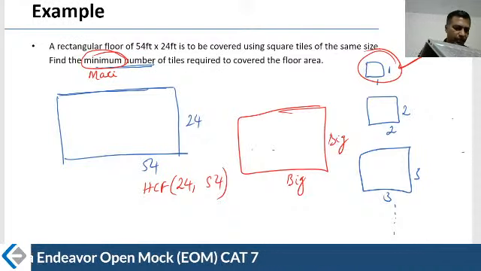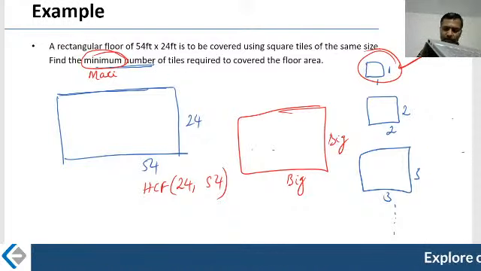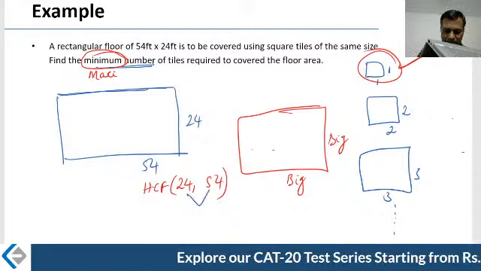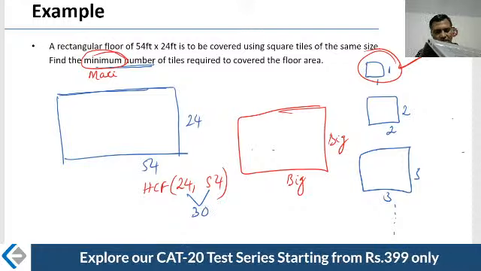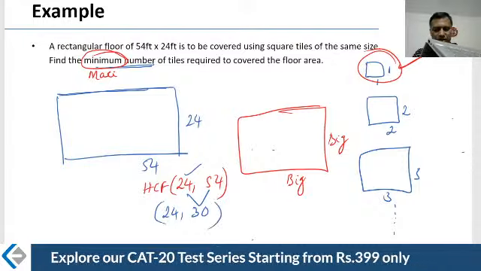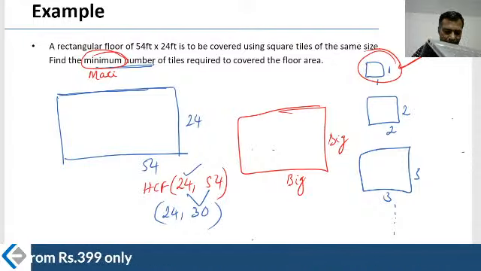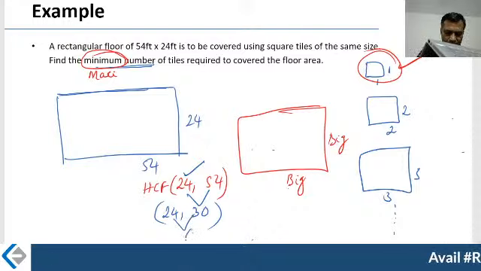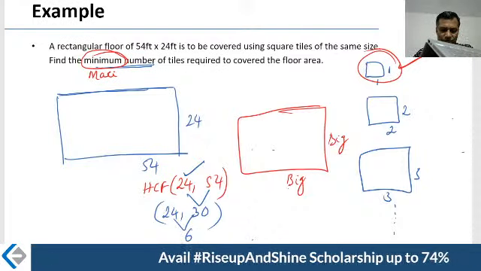Now listen to me. Some things would have come into your mind, no doubt, but I'm just illustrating my method. What is the difference between them? 30. Good. Now at this stage of 30, what you can also do is take the smaller number and write it with this 30: 24 and 30. Don't write the larger number. Take the smaller number. Life is simple. You take the difference between them. What is the difference here, friends? 6. All right.